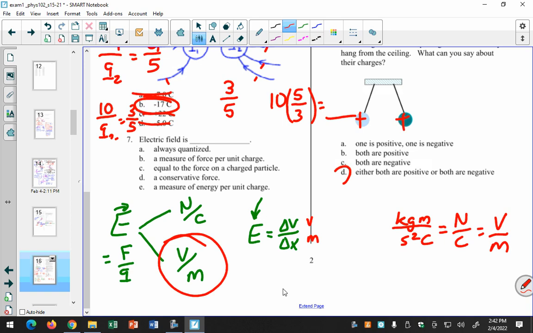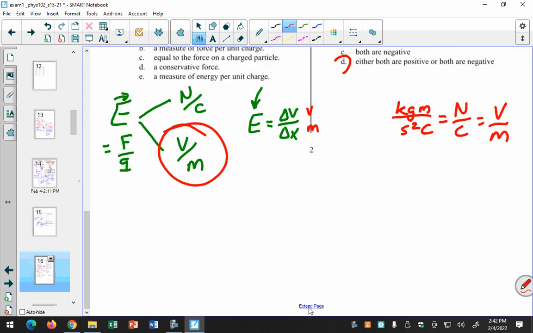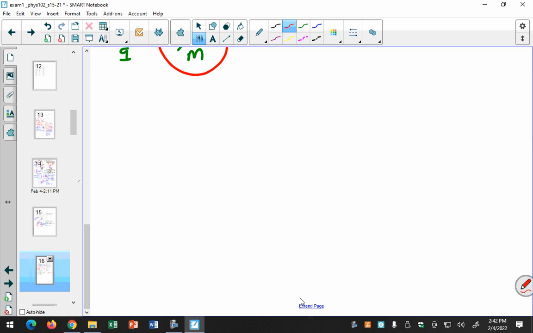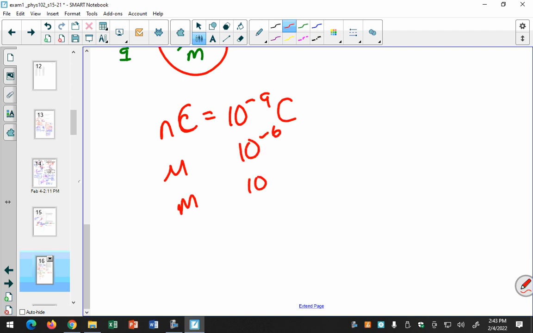Would it be wise to study the different conversions, like the minus 9? Yeah, if you're not familiar with them, let's remember them right now, especially nano. I think nano is probably the biggest. Nano coulombs is equal to 10 to the minus 9 coulombs. Is it nano, micro, milli? 10 to the minus 9, minus 6, minus 3. Those are the small ones.